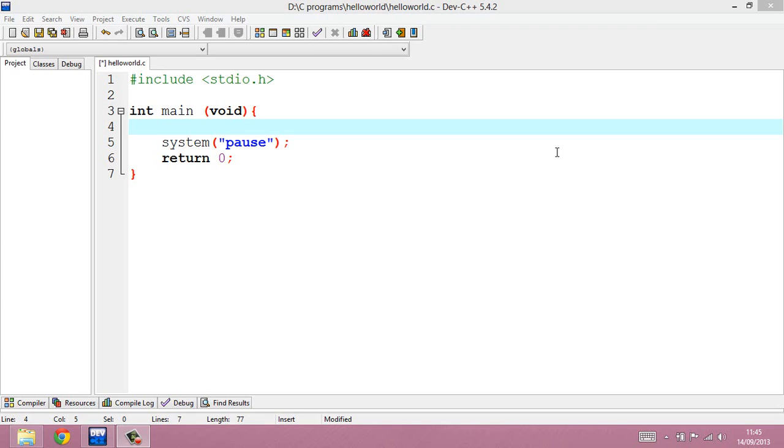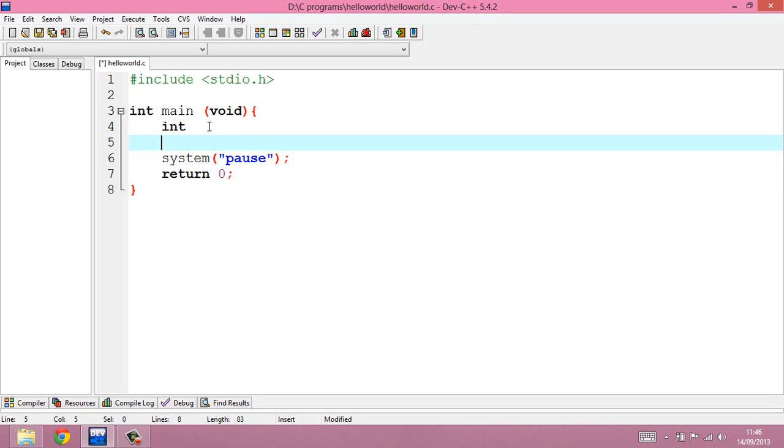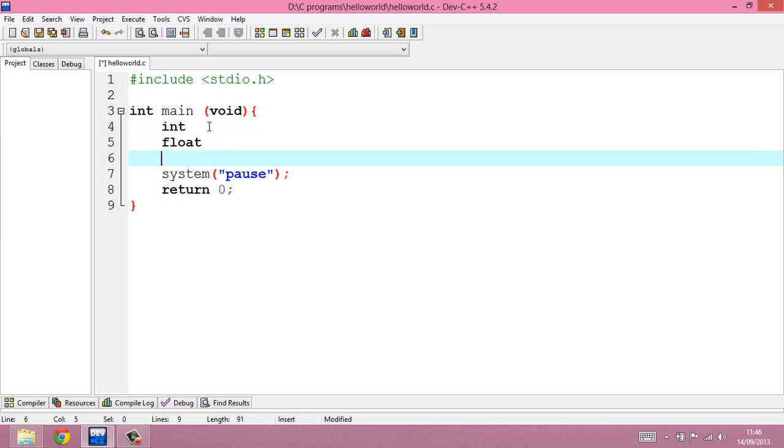And some of the things about variables is we have to give them a name, but we also have to say what type they are. And there are a few different types that you will use fairly often, and then there are other kind of aggregate types that you can make up after that. But the ones important to us for the moment are the int, which stands for an integer. There's the float, which stands for a floating point number. And a floating point number is a number that can have a decimal place in it.